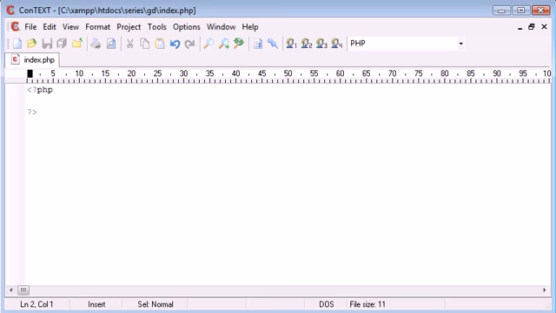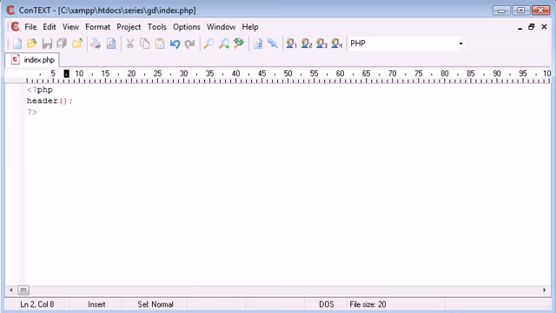So let's go ahead and start writing out our code. Now, what's the first thing we need to think about in GD, the GD library, when we create our document? We need to think about setting our header type. We can do this to preview it. What we're going to be doing in the end is saving this file, so we don't necessarily need to change the content type, I don't think, but we'll do this anyway.